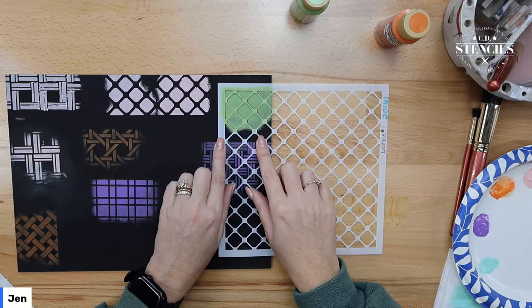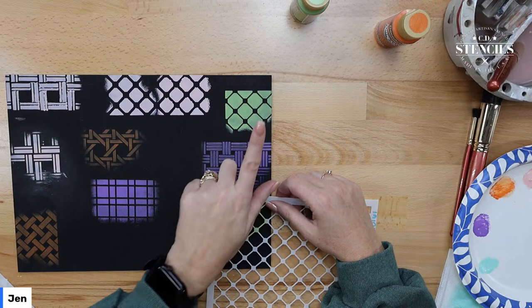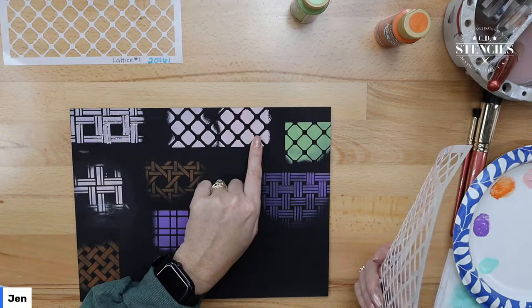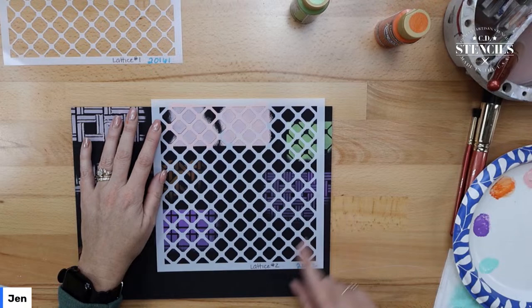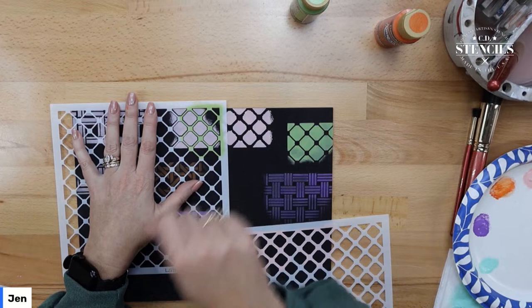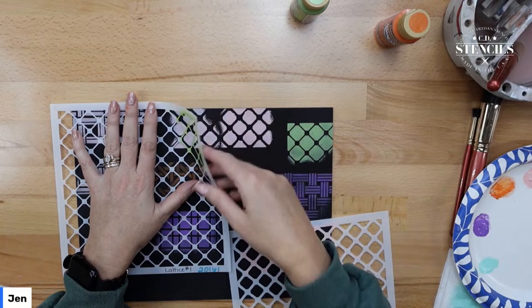This is lattice number 1. It's absolutely beautiful. I love how that turned out. I absolutely love that. I don't know if it's because it was the first one and I didn't mess it up, or if it's because it's beautiful and I love it, but I like it. So that's lattice number 1. Okay, then we moved over to lattice number 2. Where I messed up here, because I tried to be fancy and swirl, guys, and I'm not a swirler. So then this one goes right here. So this is lattice number 2, okay? This is the second one in the set. Then that one also coincides with this one. If you wanted to do that fun border around there and kind of give it that shadowing, that will work for this as well. So both of those go together like peas and carrots, okay? So if you're getting one, get the other, okay? All right, so that's number 2.